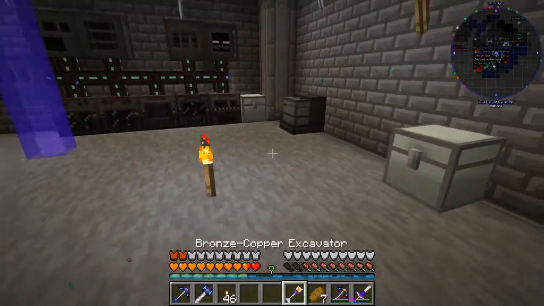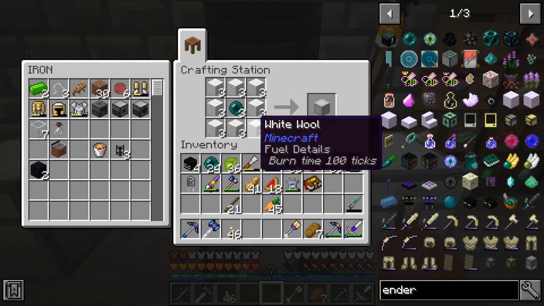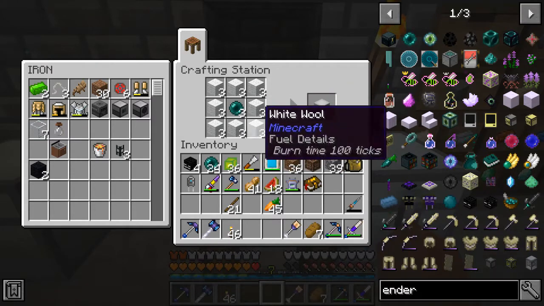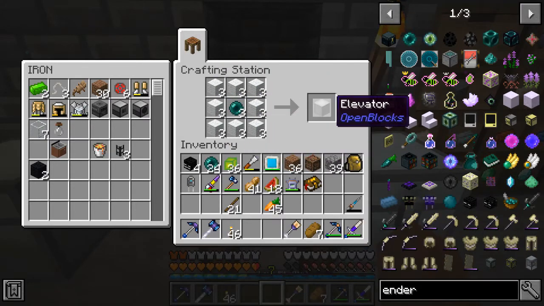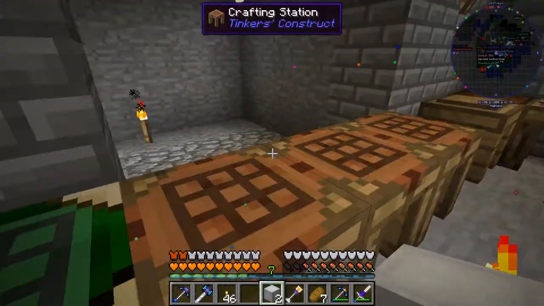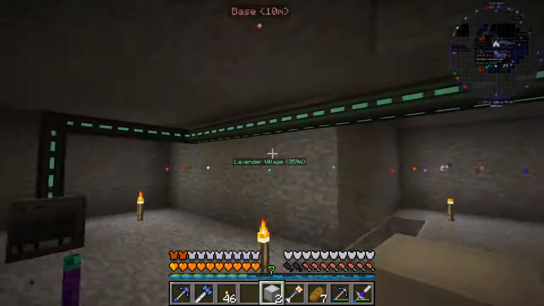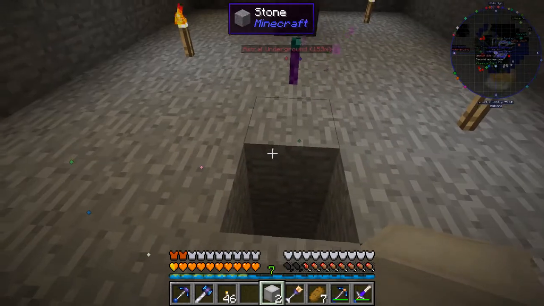Now the last thing we're going to show off before we leave for the day, because we're already kind of at our time limit, but we'll keep going a couple more minutes, is something I wanted to make a long time ago, but I did not have enough ender pearls to do it. And this is an elevator from Open Blocks, just made with an ender pearl and any color wool around. I believe any color works, but I usually prefer white. So what this does is we're going to put one here. And then we are going to put one, let me see where I ended up putting it, right here.